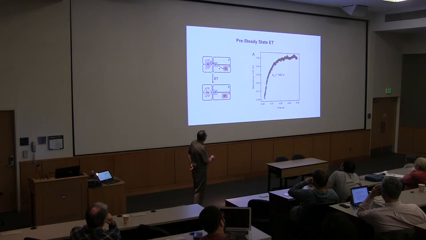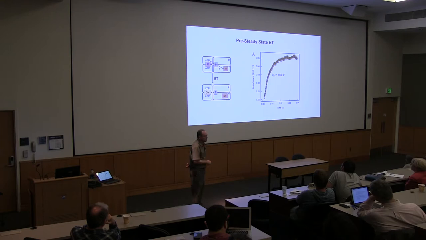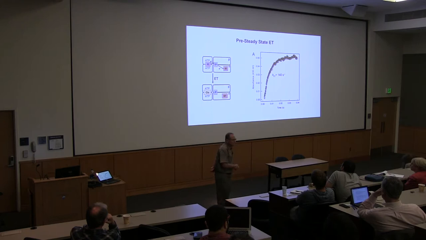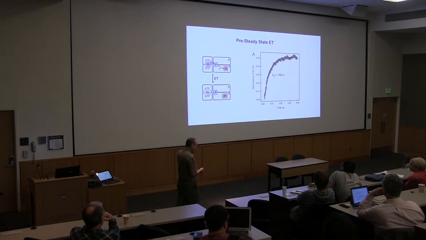And so here you can see this is 20 milliseconds. It's pretty easy to repeat this. This is our data. This was first done by Thornley and Lowe. You can repeat this many times, and you can really monitor electron transfer with high accuracy, right? That's not a problem. We can do that. But what about the ATP hydrolysis? Turns out that's not that easy to do on these timescales. And we were perplexed by this for the longest time. We couldn't figure this out.